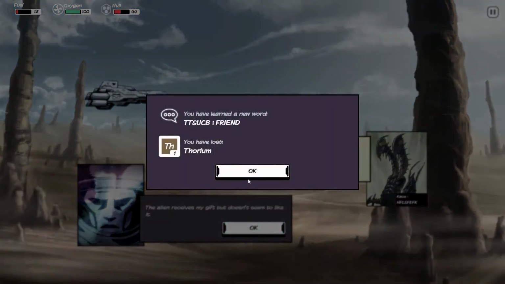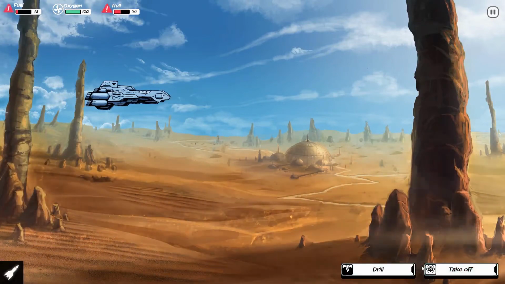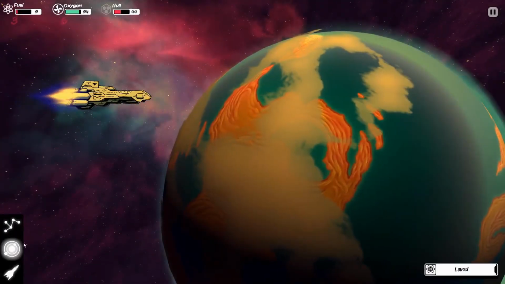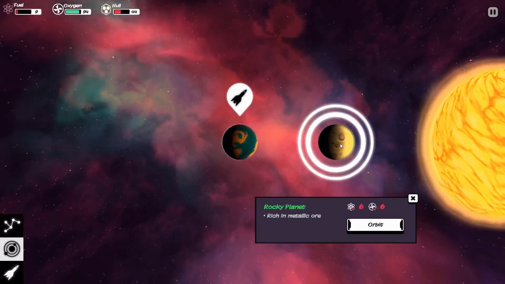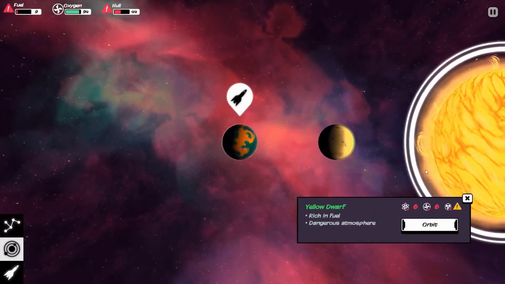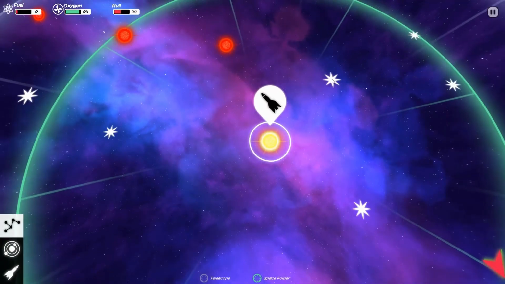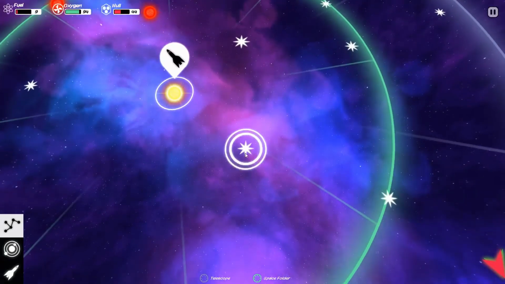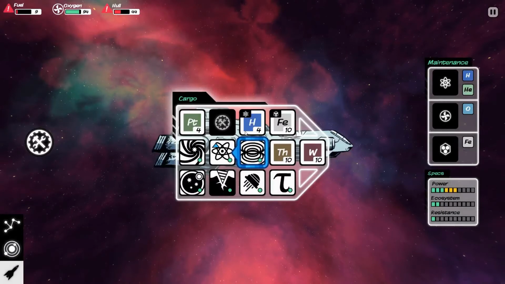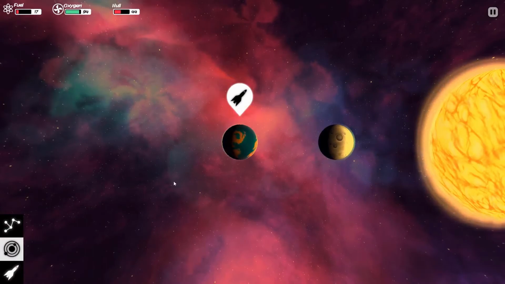Doesn't seem to like it, you fucker. I was your friend. Oh, no. So we try to fuel up off of this. Sun will die. Not looking good. 13 to get to there. Oh, I do have a tiny bit of hydrogen, just enough to make it there. Okay.